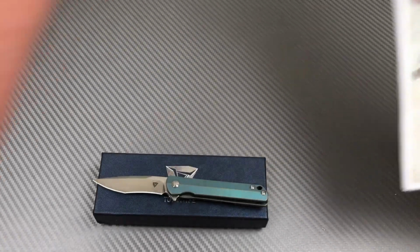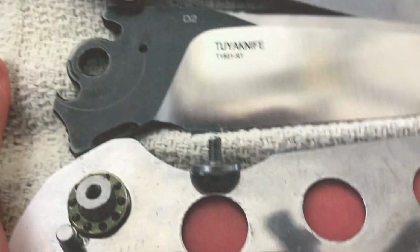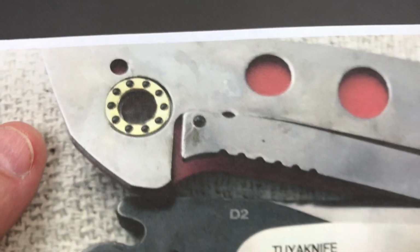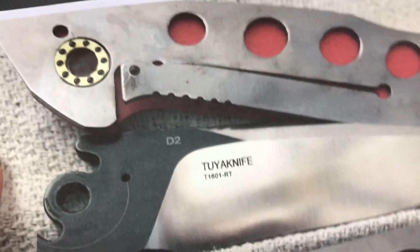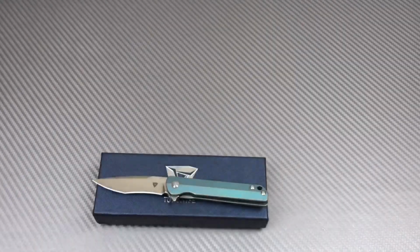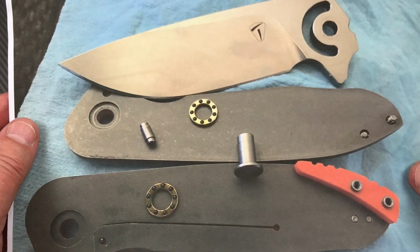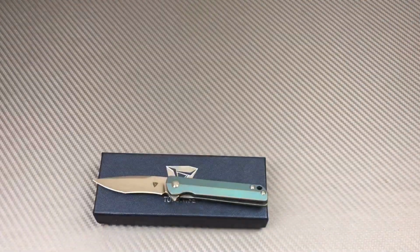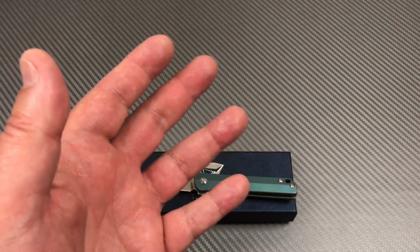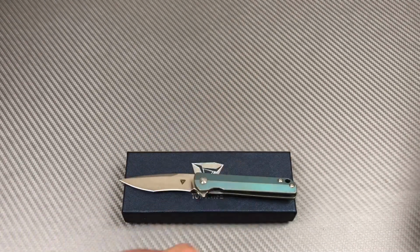Now, if you want to see deconstructions of knives, let's see, where are we starting with? This is the Bruiser, the 1601. So you got ceramic bearings, ceramic detent, and this is just in the $40 shooter that they make, right? And here you go. Here's the Talisman that I don't have. This is the only model I don't have that they currently have in circulation. I know there's new ones coming in, and Dave decided he designed his own knife. I think he worked on it for a couple of years, so it's coming out now. And so this will be really cool to get your hands on a Dave knife. I'm going to definitely do that.